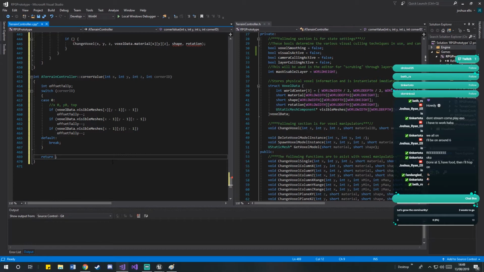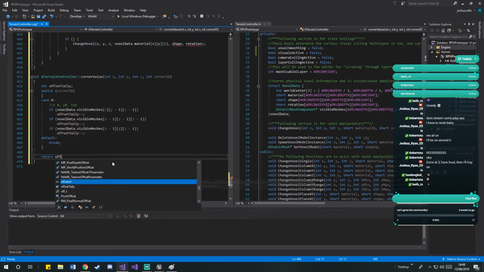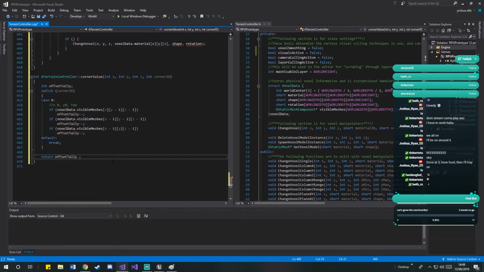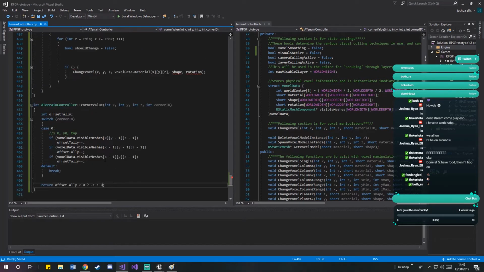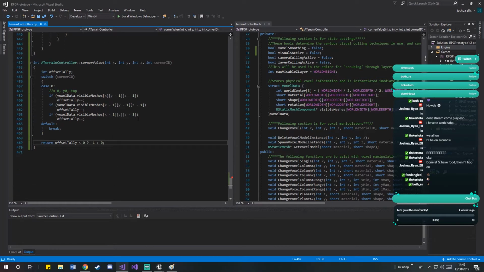So if offset tally negative is less than 0, we want to return -1, and if it isn't, we'll return 0. There we go, simple. And then that stops it from kind of returning all kinds of crazy negative numbers, which we don't actually need.